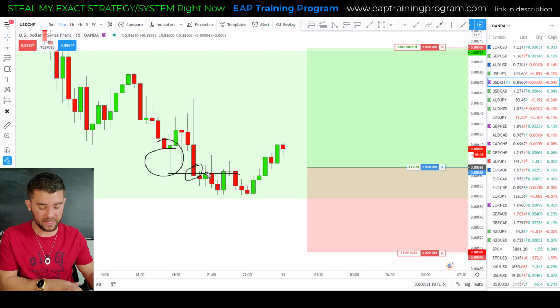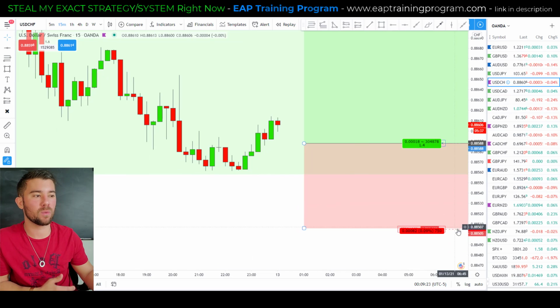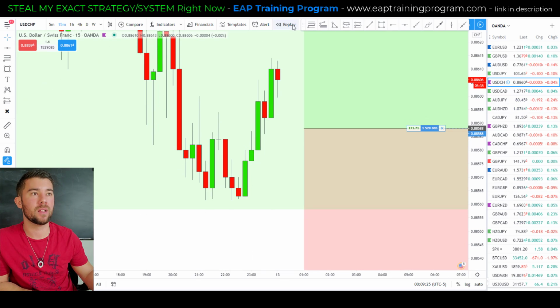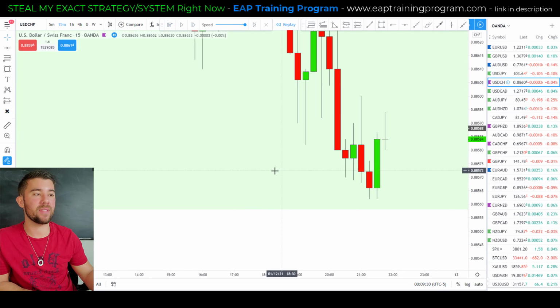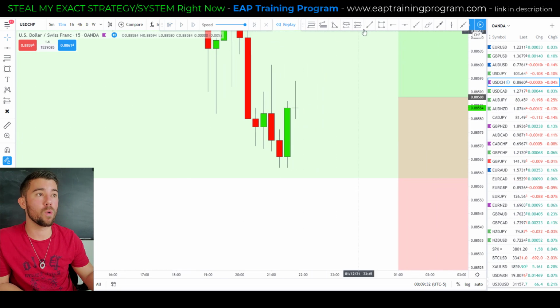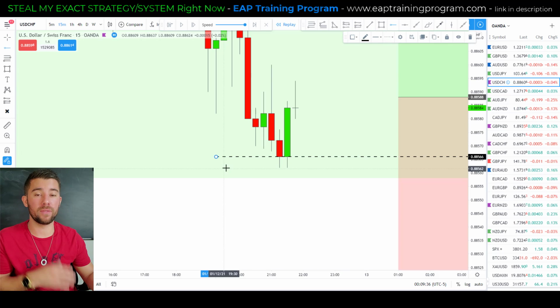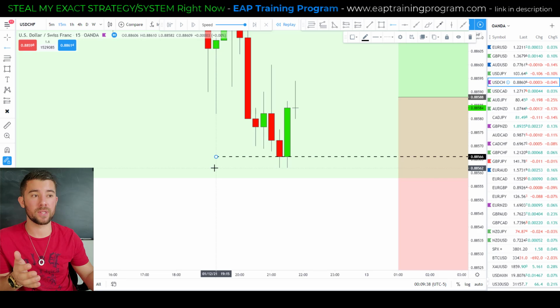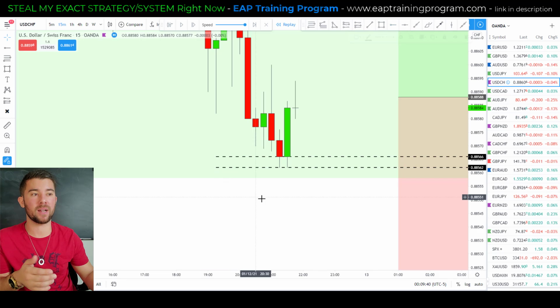So therefore, I don't use that as the double bottom. But if we take a look at my rules for a double bottom, what are they? Well, let's put replay mode on. Let's go ahead and go right here. If we have that first bottom, what am I doing? Horizontal line. Where does it go? At the body of the swing low, the bodies of those candles, and at the low of the first bottom.